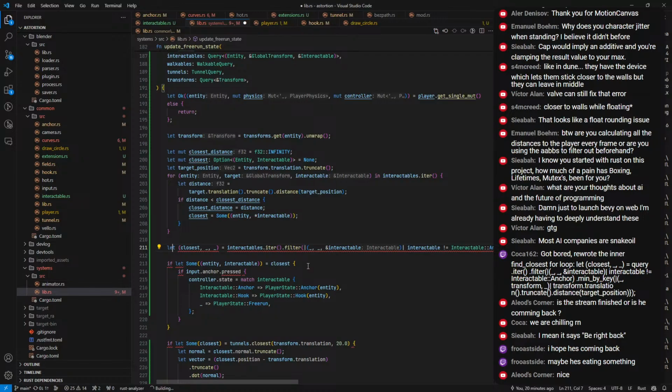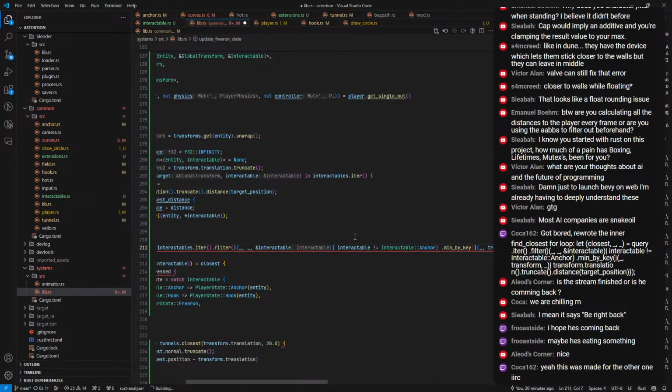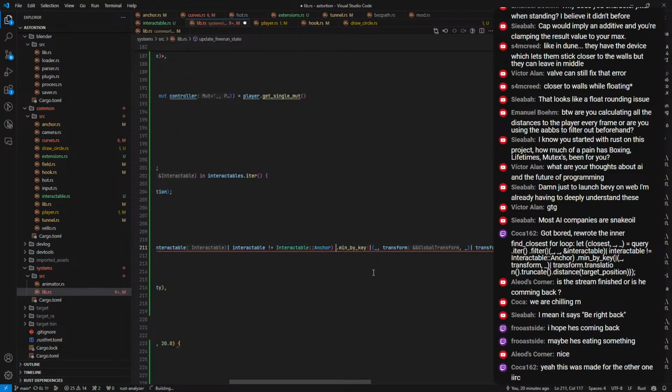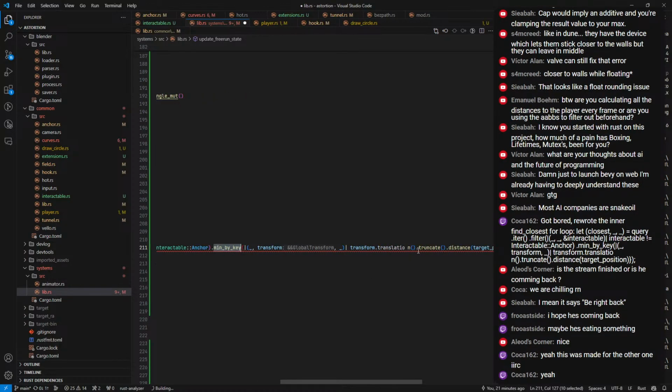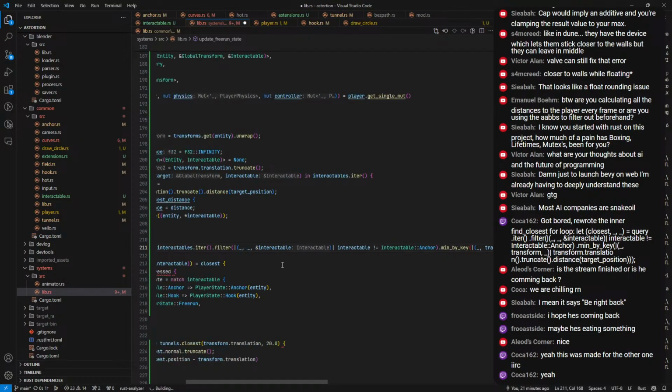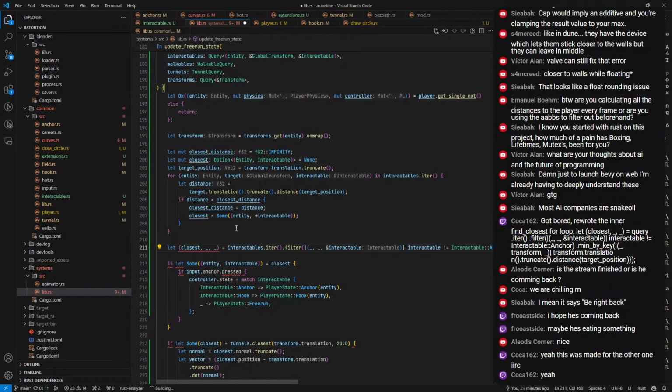But why would you do that? Actually, now as I think of it, we are interested in any interactable. But I guess your point is the min by key, right? Which is like taking transform and returning the distance. Distance is calculated here. Yeah, that could actually be less verbose.